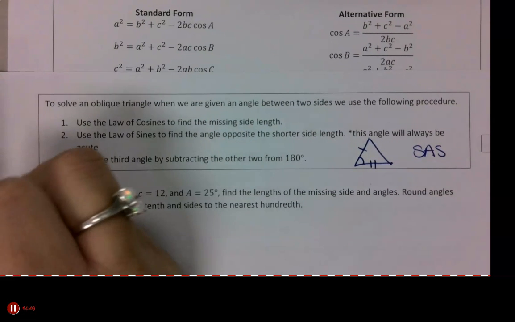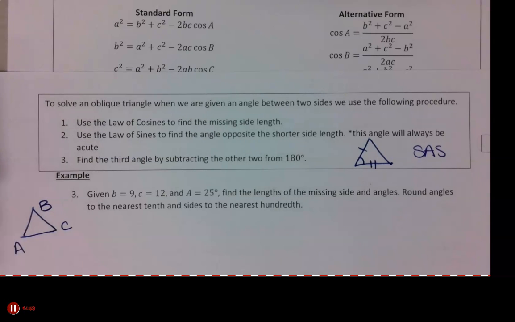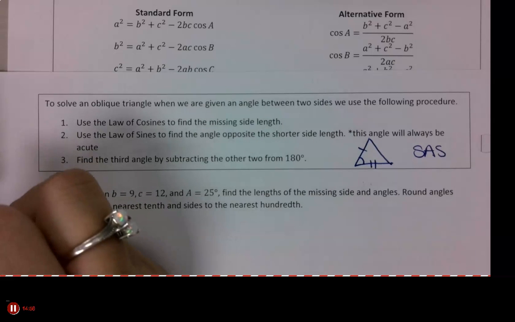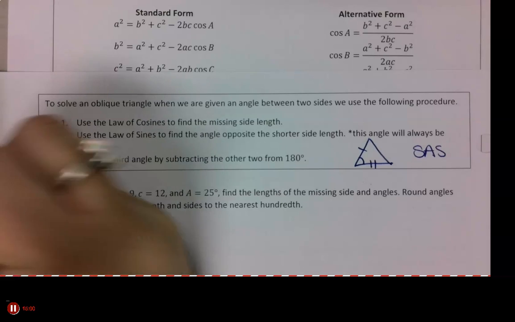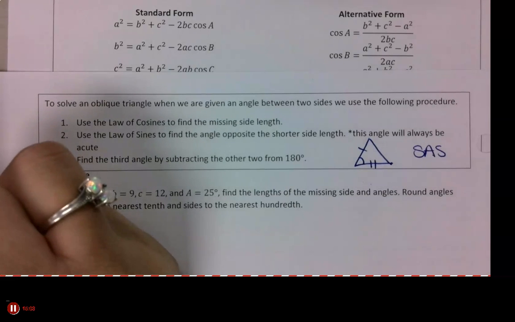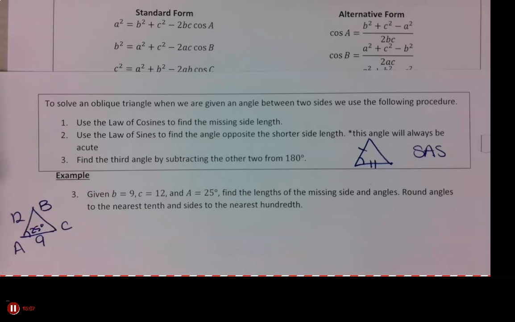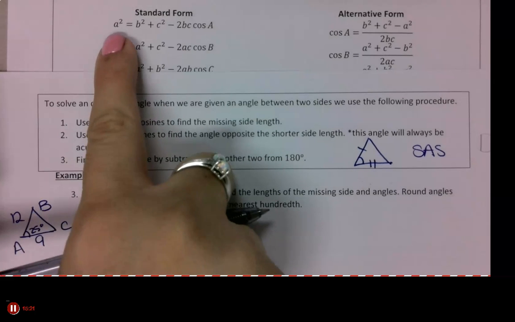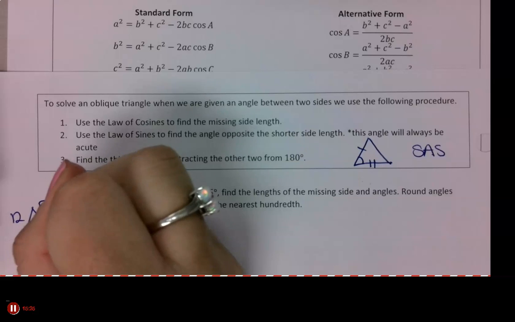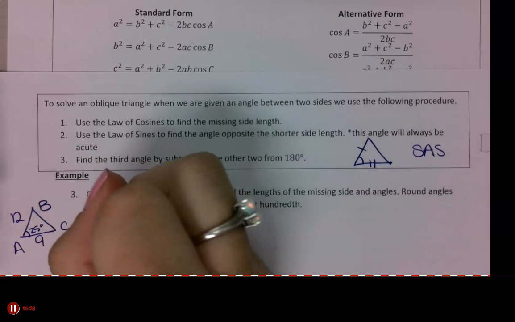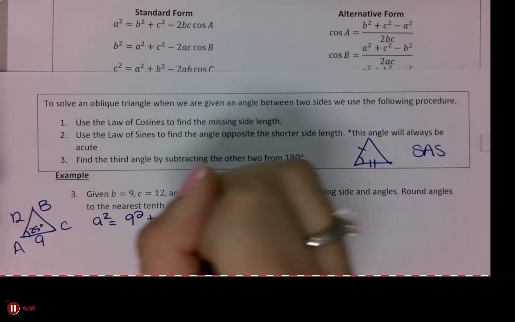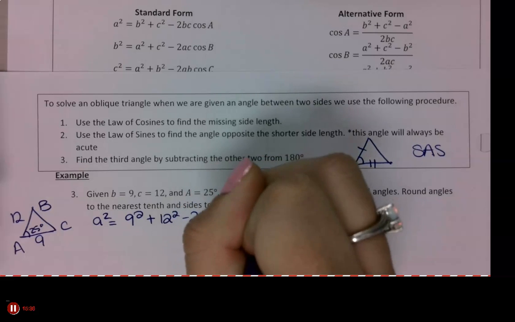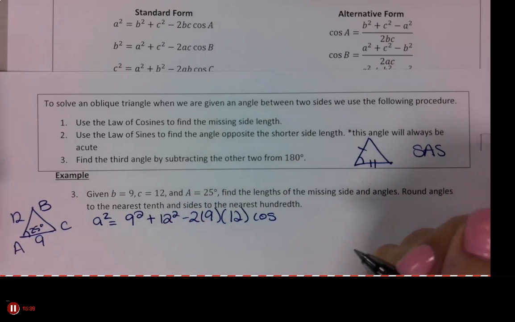So on number three, I want to start off by drawing my triangle. And then I want to label my pieces. So my side length B is 9, my side length C is 12, and my angle A is 25. So what side length do I want to solve for? A. So I'm going to use the standard form for the A squared equals B squared one. So I'm going to have A squared, and then my B was 9, my C was 12, and I have minus 2 from the formula, times 9, times 12, then cosine, my angle for A was 25.